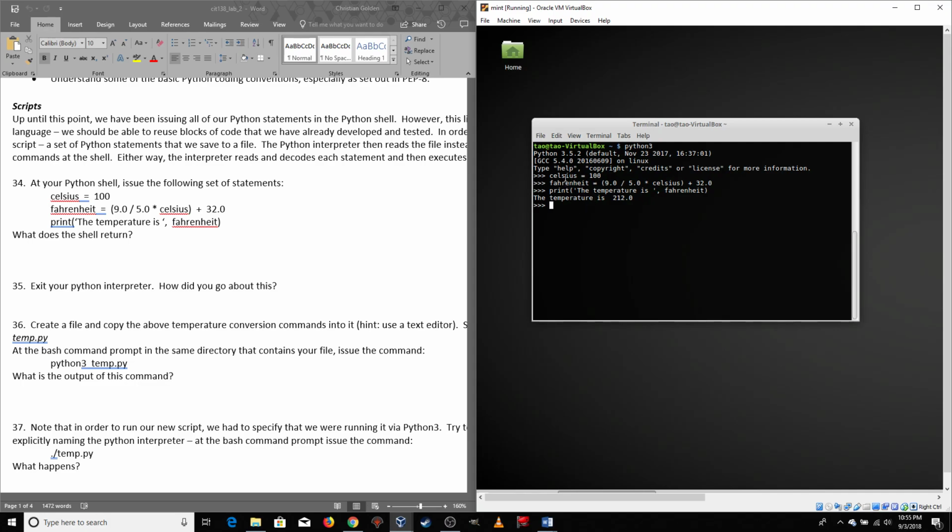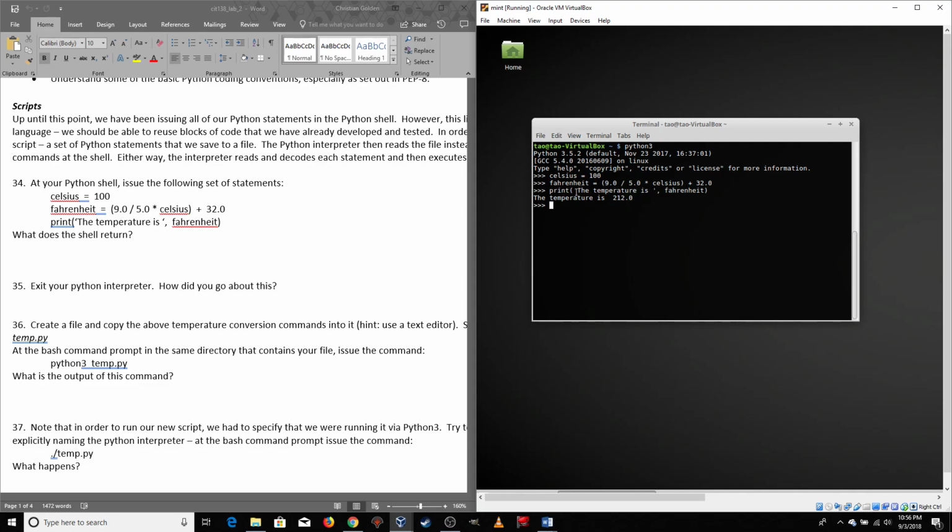So what we're doing here, we're taking a Celsius temperature and we are creating a Fahrenheit conversion of that temperature, and then printing out that conversion. This here is the Fahrenheit variable, just storing some specific conversion, and then we're printing that.